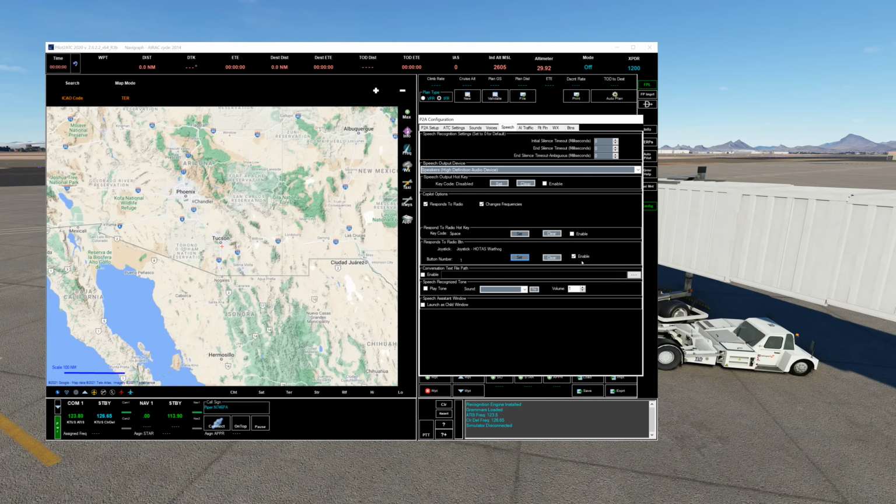It's a nice tool if you don't rely on it too much. If you're really wanting to learn and practice and become more familiar with managing the controls while talking to ATC, this is a nice option to have available to you. And I'm also going to say this: don't be afraid to use these things. And my reason for saying that is, what enabled that? No? Okay, so I did check that.